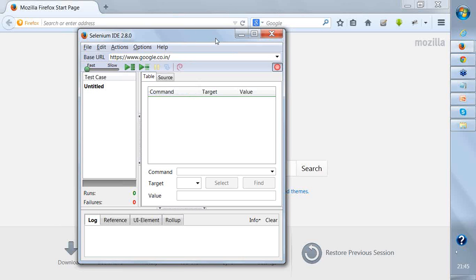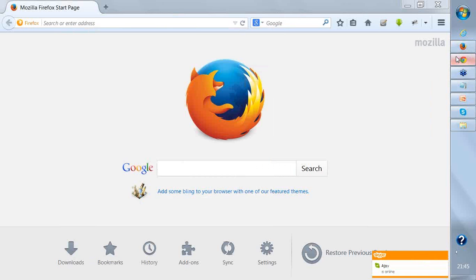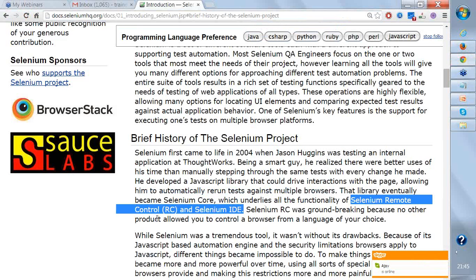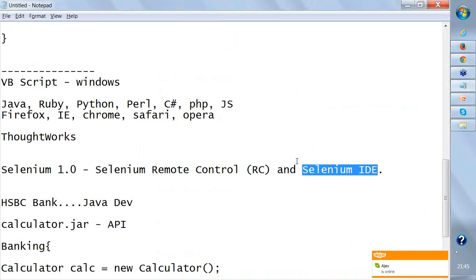So we'll be talking about all the locator techniques in depth, right? But our focus will not be on Selenium IDE because it is nowhere used in the market. People are actually working on the coding part only. So the record and play feature of QTP is much more powerful as compared to Selenium, whereas the coding part of Selenium is much more powerful as compared to any other automation tool, right? So the coding part they covered initially with Selenium RC. With RC they have covered the coding part.